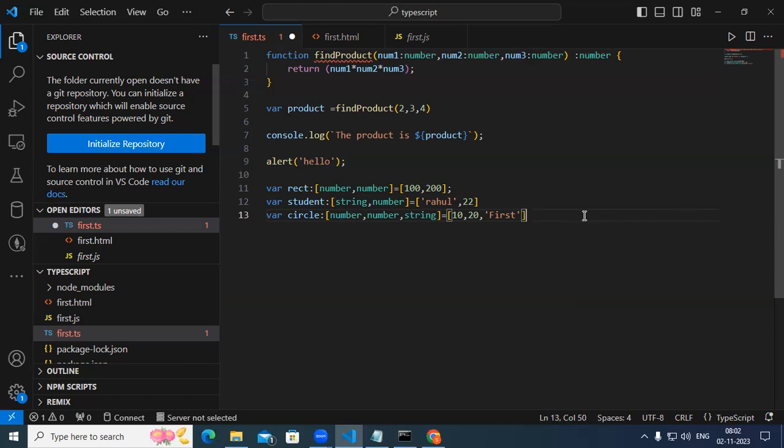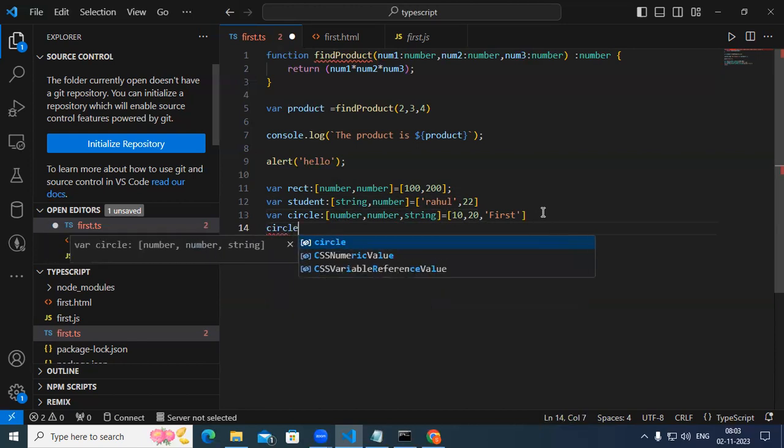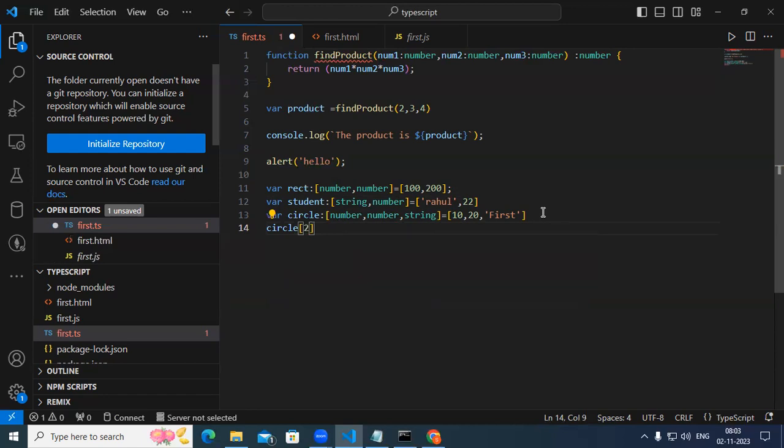So basically, we have created here a tuple, which has in this case three columns. But how to retrieve them, that is going to be important again. So we need to retrieve the tuple elements. How to retrieve tuple elements? Using this one you can do. Circle dot followed by here, you can go with the 2. In that case, you can access the last element.